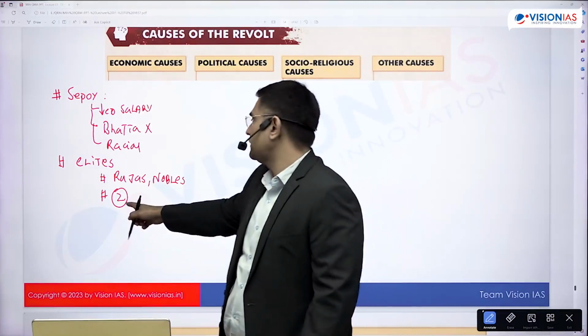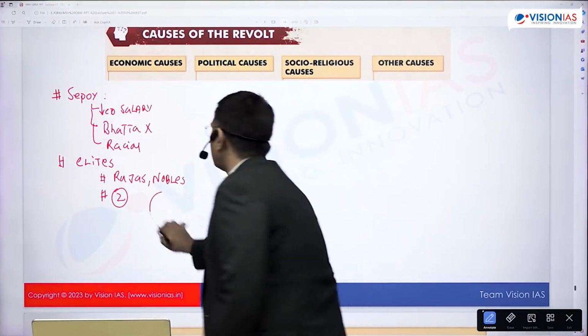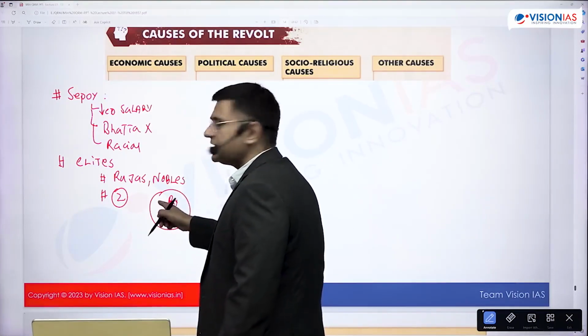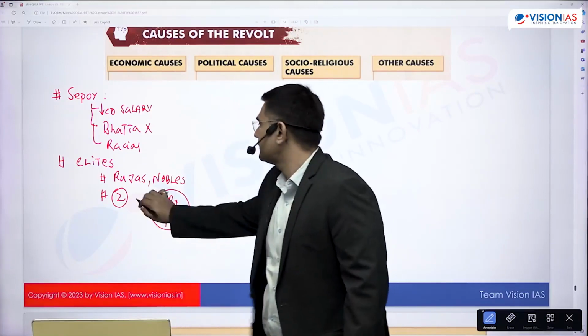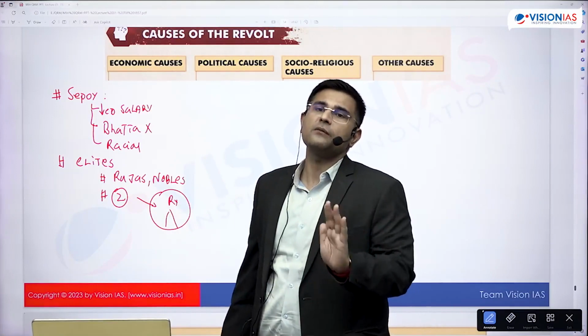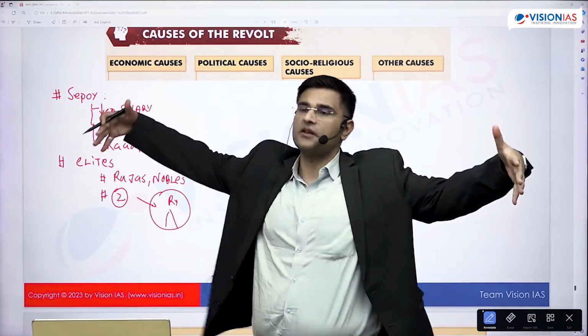Right? So therefore, these zamindars who are losing their lands, that is zamindars of this particular area. Here, the ryot is the owner of the land. Zamindars of these areas are unhappy because they have become landless. Their name was Talukdar. Talukdar is nothing but the intermediary zamindar of UP. Intermediary zamindar means big zamindar.